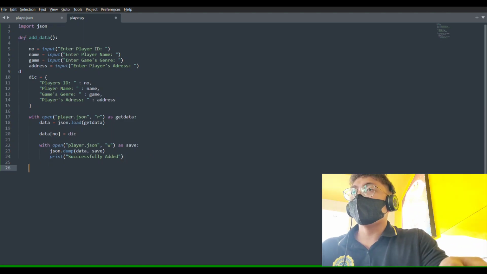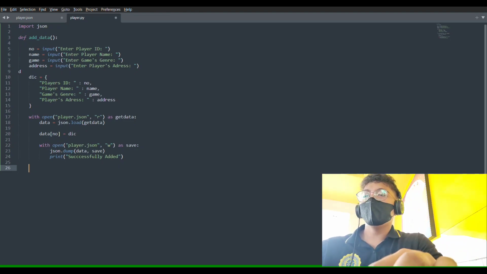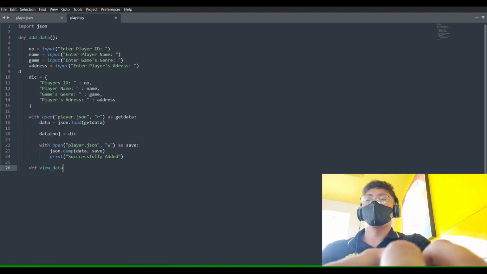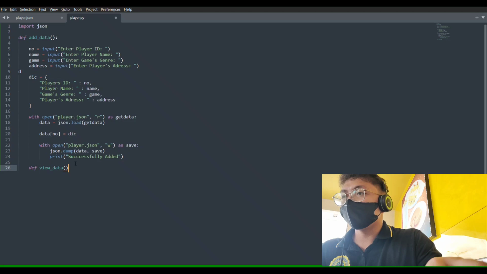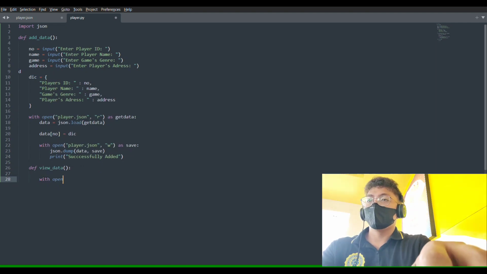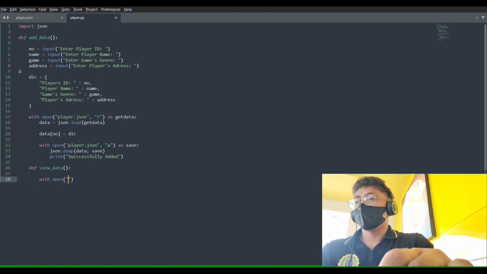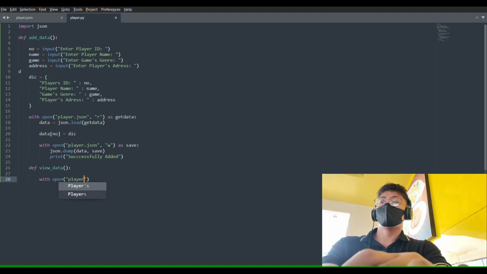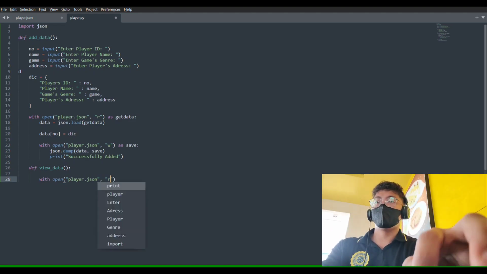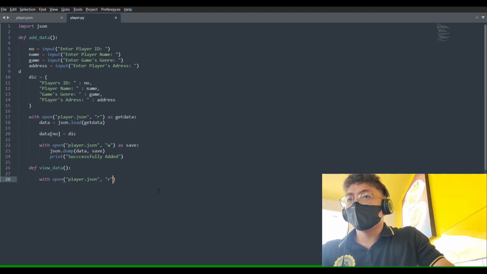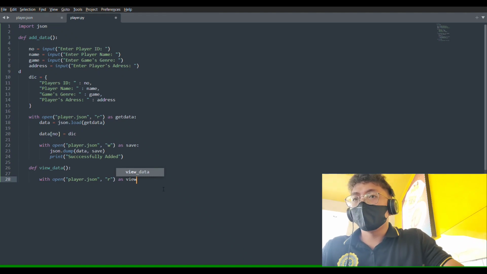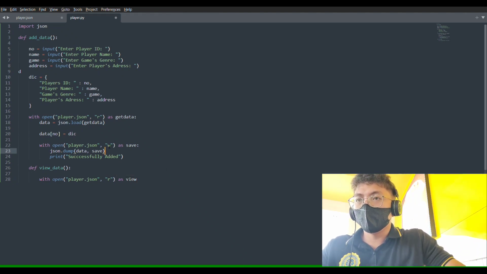So another command, to view data: we create another function, view data, with open and close parenthesis. Let's open player.json as view, to view data.